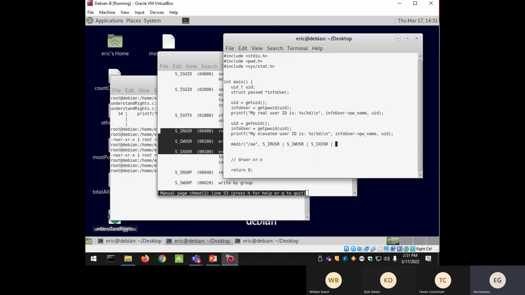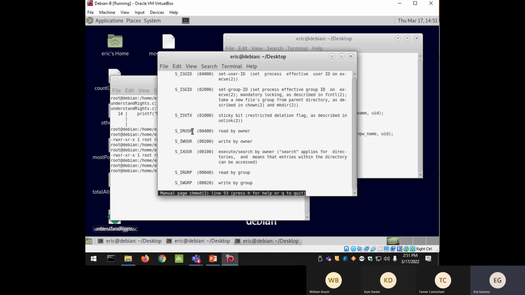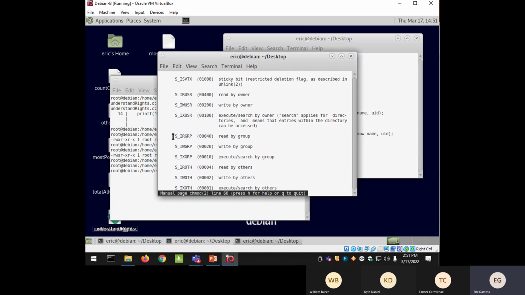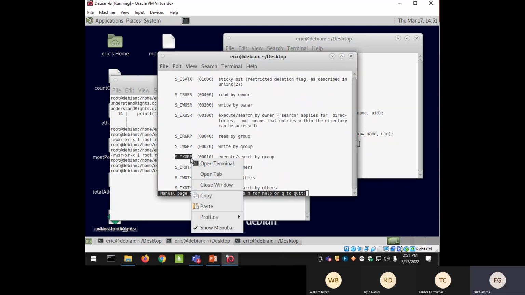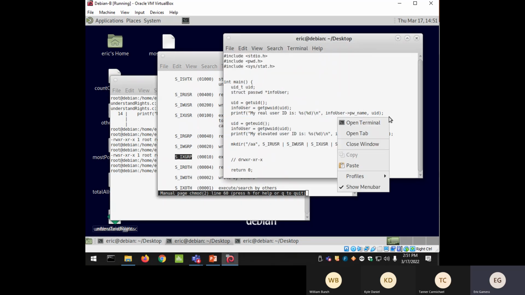Also, at the level of the group, we want the read right. Let me copy it from here and paste it here. We also want the execute right at the level of the group.